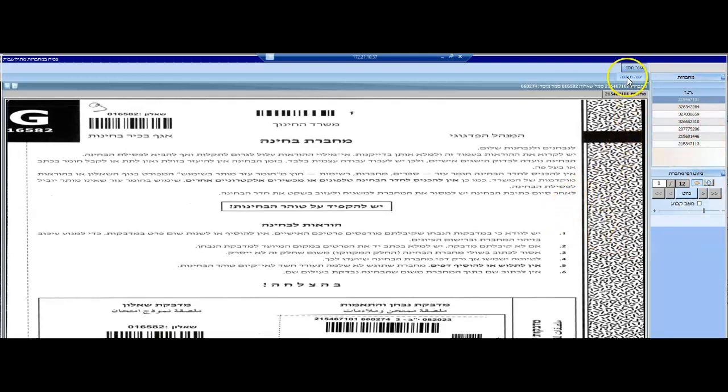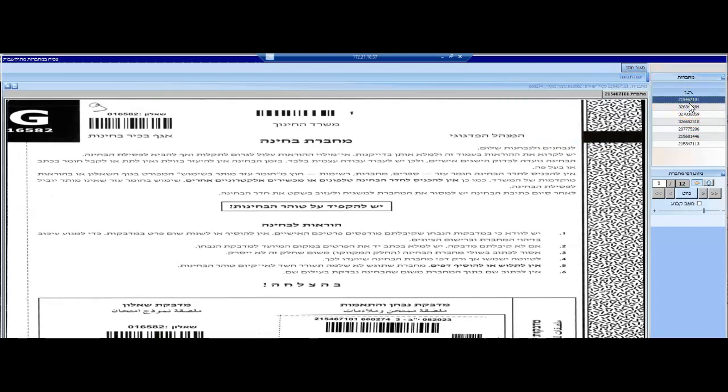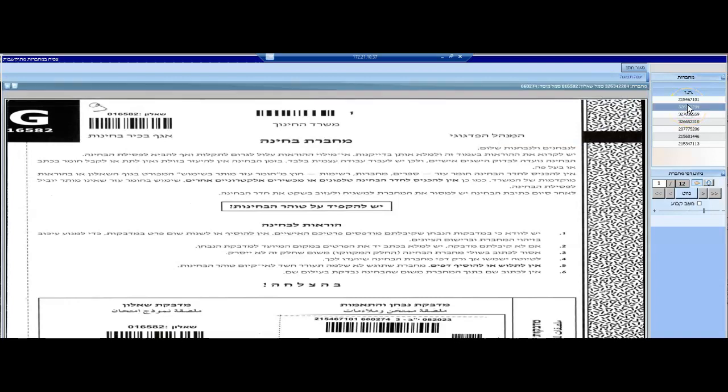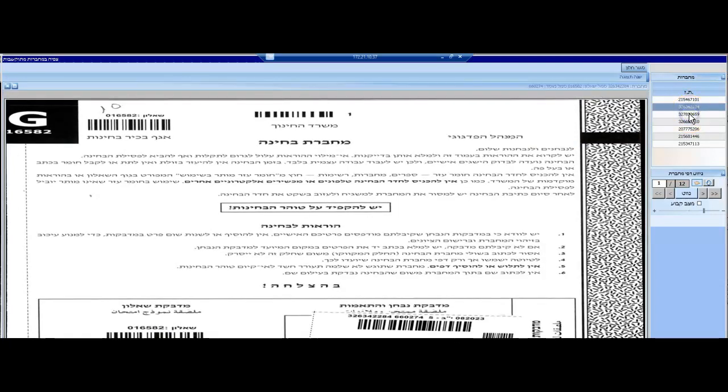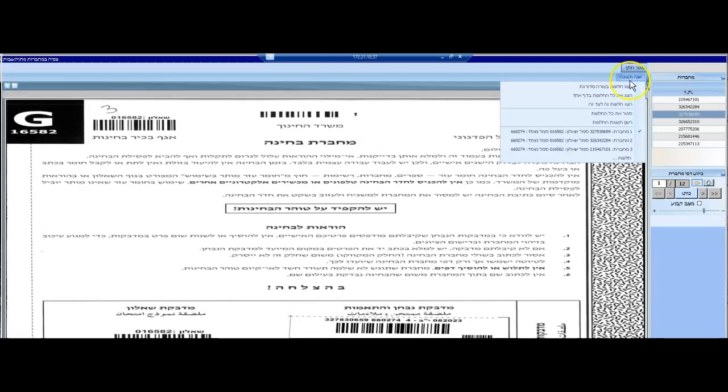And up here, you've got Shanei Tatsuga. You open that and you have many different options. Now, I usually find that more than 3 at a time is too much for me. So here I press on this, the first one. Then I press on the second one. Then I press on the third one. And I go back now and I press on Shanei Tatsuga. And you see, if you look there, basically all 3 of these tests are open.